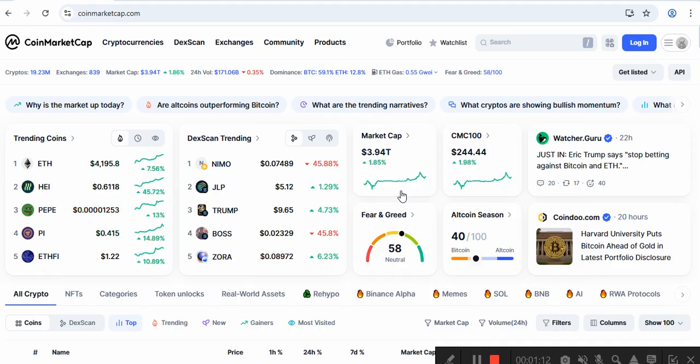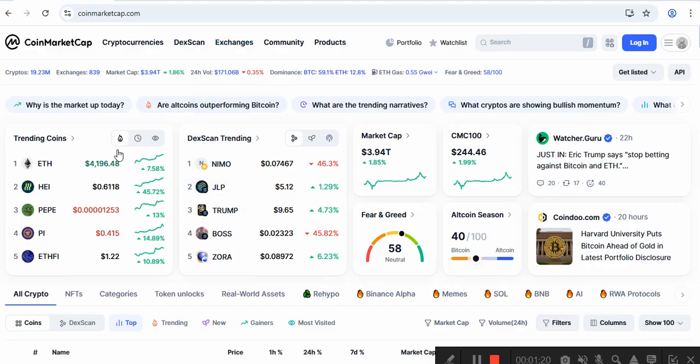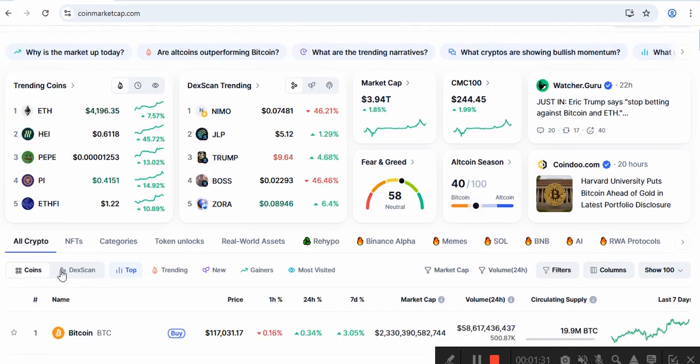So now this is my CoinMarketCap, and every piece of information you need on every coin or token is all here on CoinMarketCap. Our main interest here is where it says all crypto. You can use your phone app or you can also use the web, but I prefer using the web, and that is why I'm using the system now.